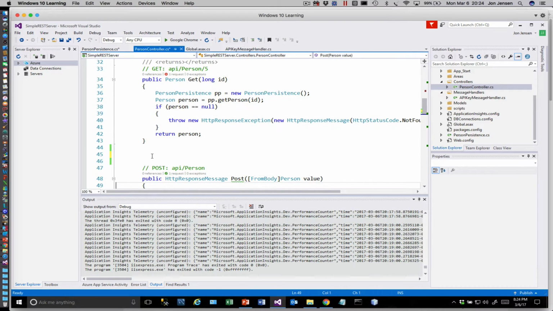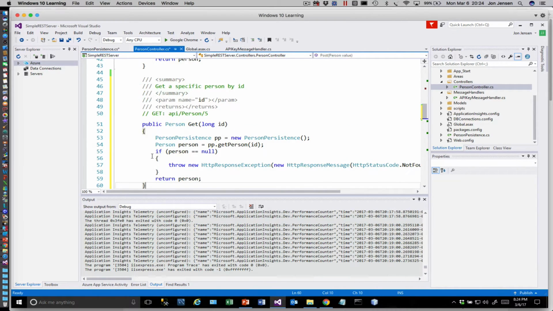So we are going to just copy and paste, and we're going to create one that does it by name instead of by number. So we're going to have a last name parameter and a first name parameter.